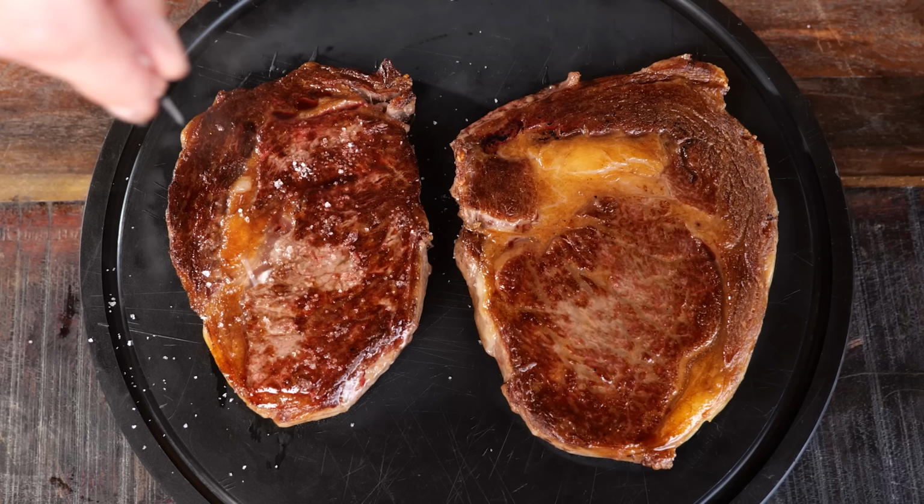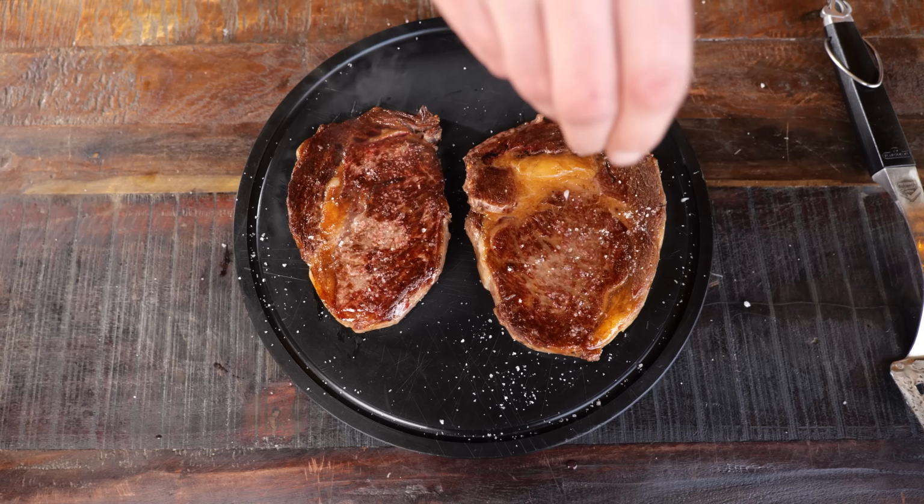Okay, let's go on. Sprinkle on a little bit of finishing salt. And there we have it, the end result, a beautiful Wagyu steak that's gonna cost you around 300 euros or dollars. And then the steak that's gonna cost you around $100. Is it going to be worth it? Well, of course it's always based on opinion, but we can look at the facts.